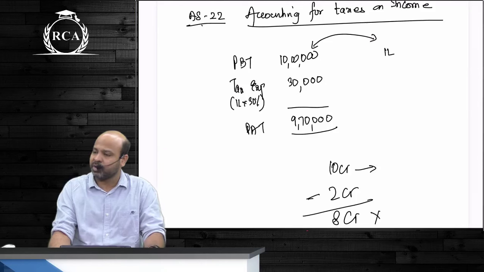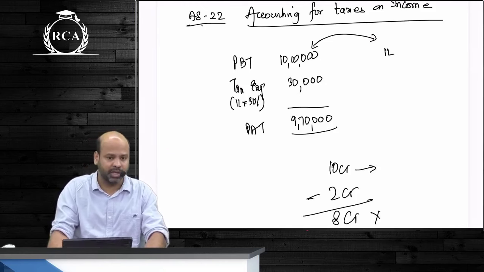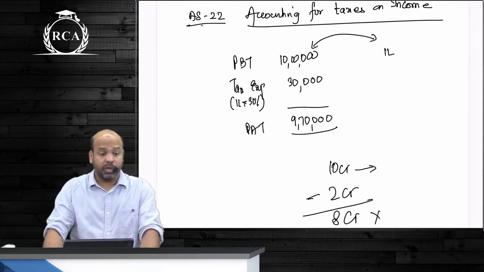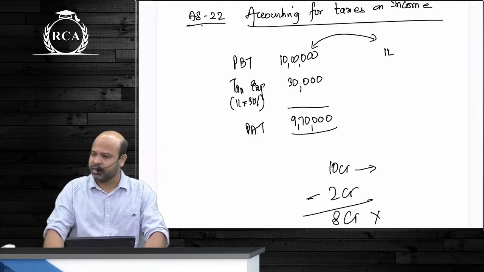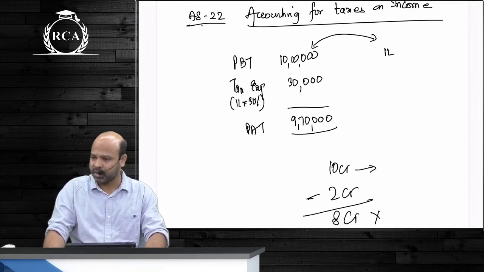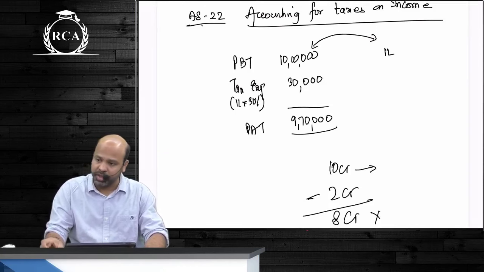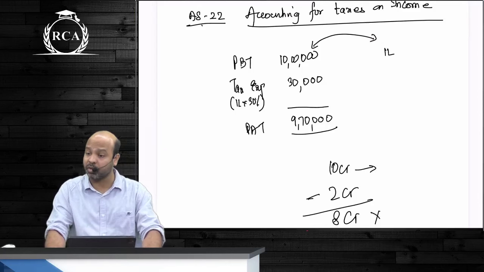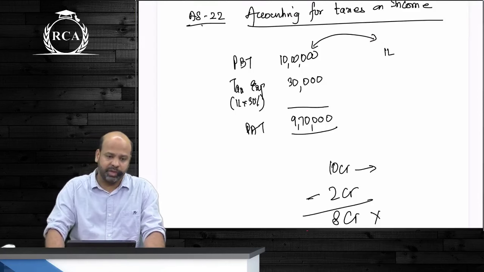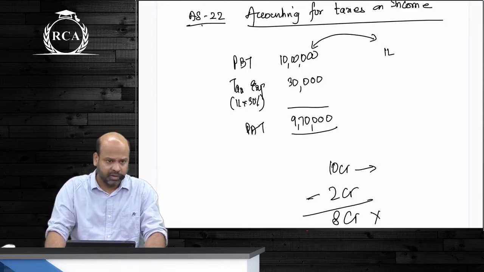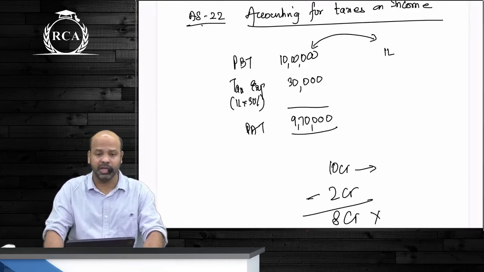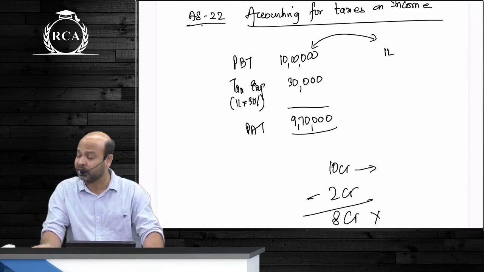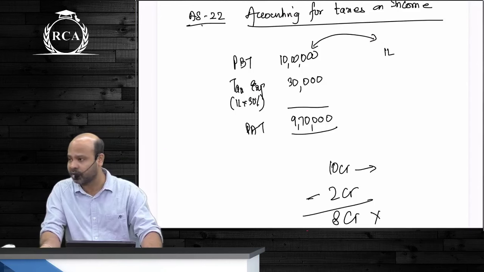Current tax is the amount of tax that is payable as per the provisions of income tax laws. This current tax will arise on the amount of taxable income. Because your accounting income does not match with taxable income, and you're booking current tax based on taxable income, the objective of this standard is to match your total tax expenditure with the amount of accounting income. This adjustment is done through the concept of deferred taxes. You will either create an additional liability or you will create an asset just to match your tax expenditure with your accounting income.